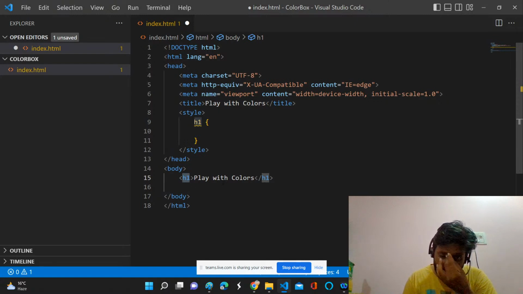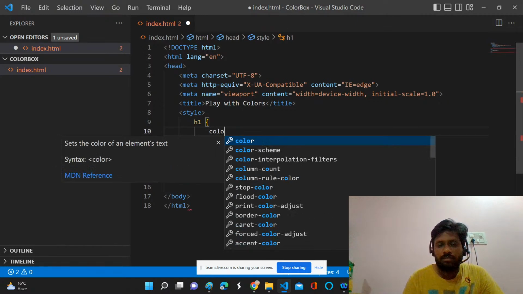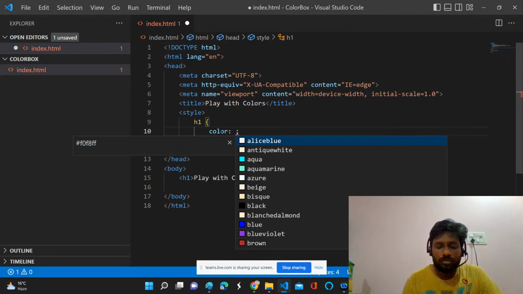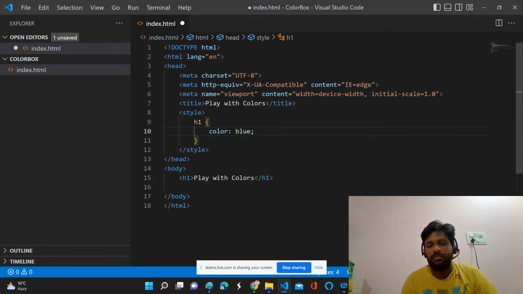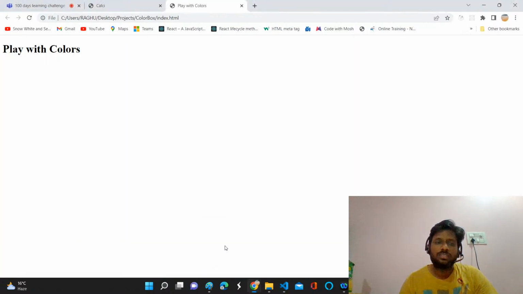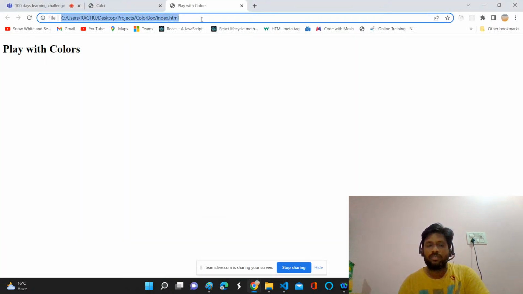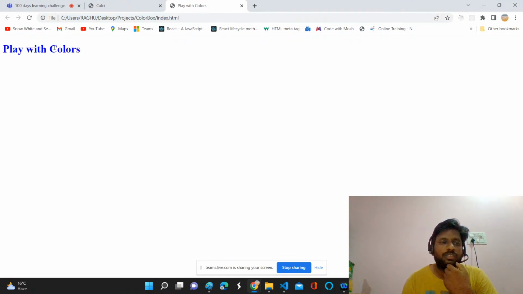Right now we are not adding too many HTML elements, that's why I'm just going with the basic stuff. So here, if you write some color, so if you see already it's black, so if you want to change to blue, save it. And if you refresh, it means you're loading the web page one more time with fresh information. So if you see, the color for that has changed.